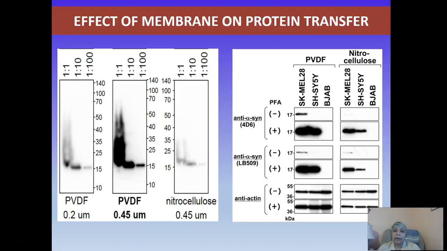Now, here again, just to examine the effect of which membrane you choose on your protein transfer. Some proteins are going to be better detected with one membrane or the other. So here you can see an example of that, where you had the PVDF membrane at 0.2 and then PVDF and nitrocellulose at 0.45. And for this particular protein, the PVDF detected it okay at 0.2, but it was a lot clearer. The bands were a lot sharper, a lot more abundant when they used the 0.45, so it had a better binding with that.